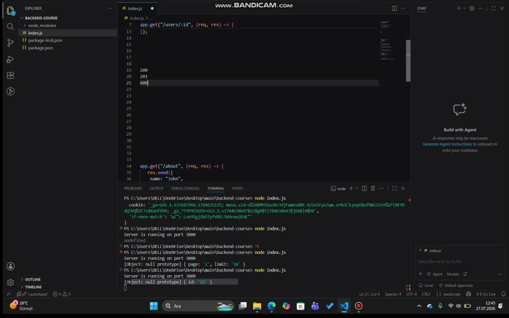400 is bad request. Usually the client sent invalid data. 401 like this. 401 means unauthorized. The user isn't logged in. 403 like this. 403 is forbidden.